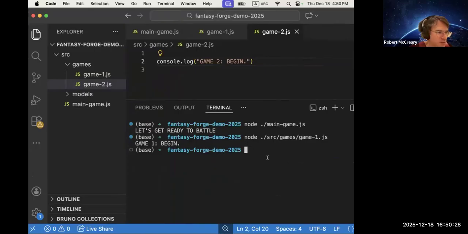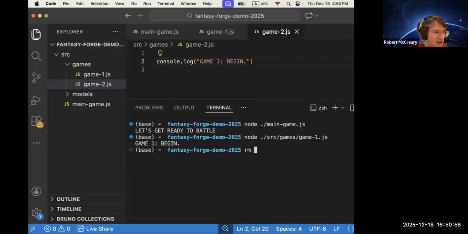The way Bash works, the way the terminal works, you have to have an executable. You have to have something like this is the command. I can't just say game one, because there's no command called game one. Game one is just a file. Game one can't do anything by itself. It's just a file on my file system. Does that make sense? I can do a lot of things to that file.